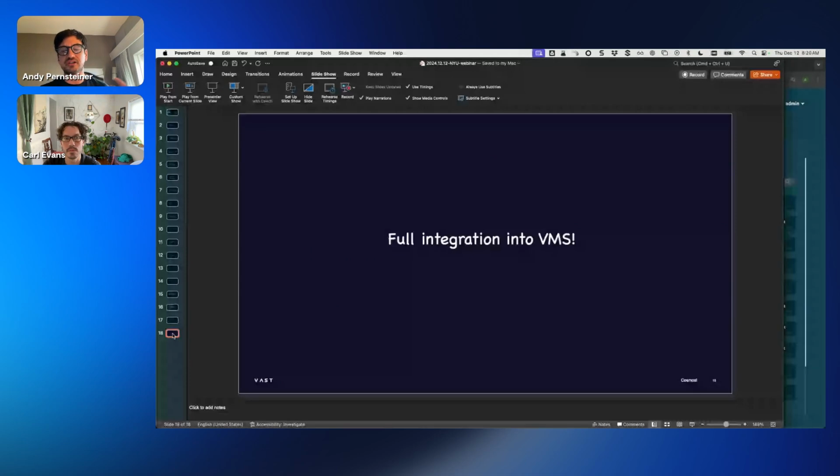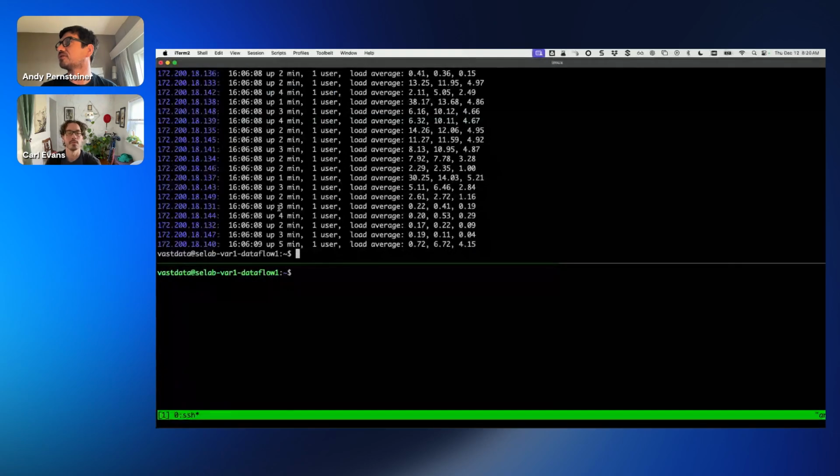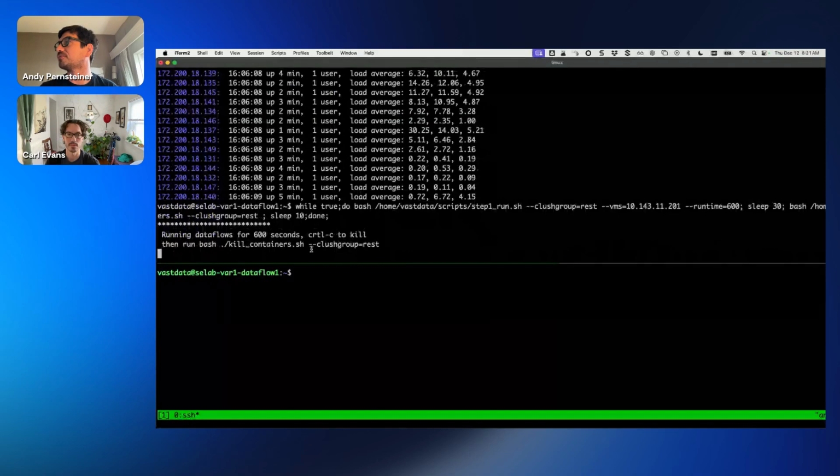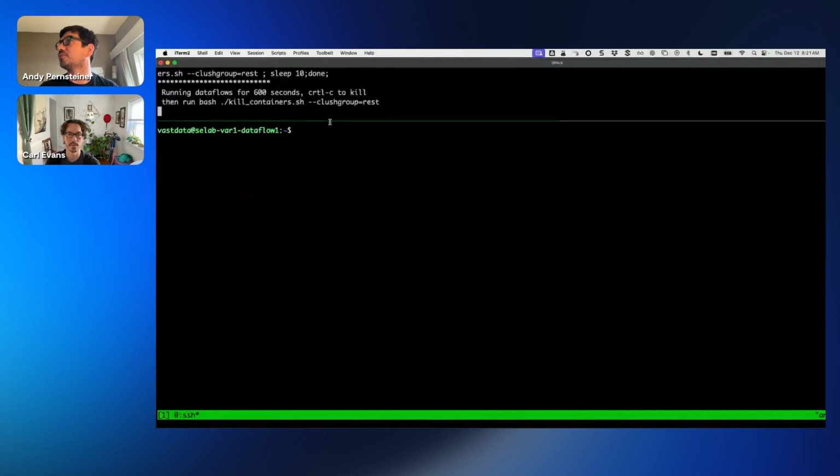But why don't I go ahead and open up some config file related stuff, and then I'll launch a script to generate some I/O so you can see what actually happens. So I'll switch over to a terminal window real quick, and then while we're waiting, I'm going to go ahead and launch some I/O in the top window. But we won't pay attention to that. Instead, we'll look at the bottom window.